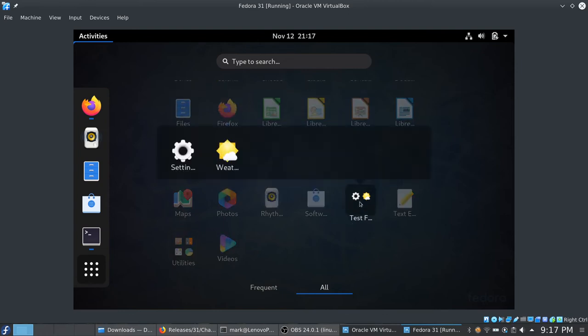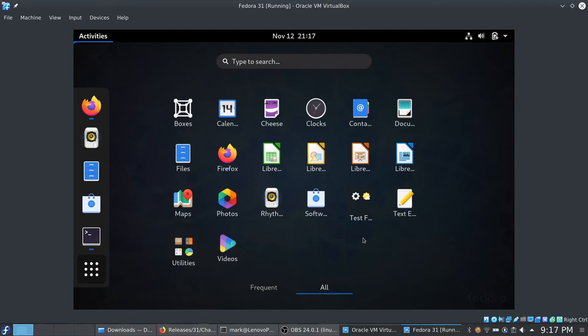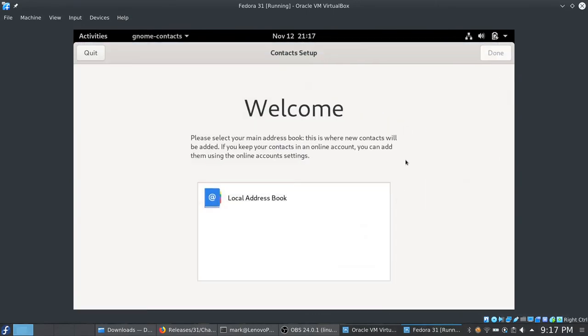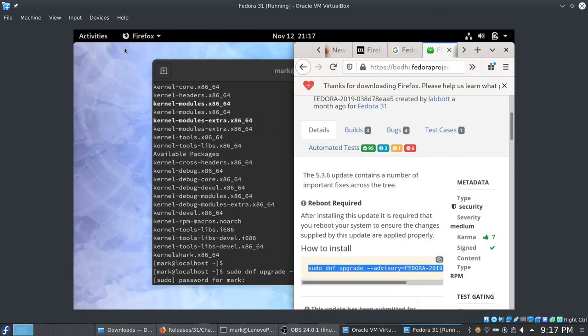Is that useful? Depends. You may say no. It depends who you are. By default, what tools do we have installed? Well, they actually all fit right here. So we've got boxes, calendar, cheese, which I don't think is very useful. Local address book. I'm not a big fan of the local address book.